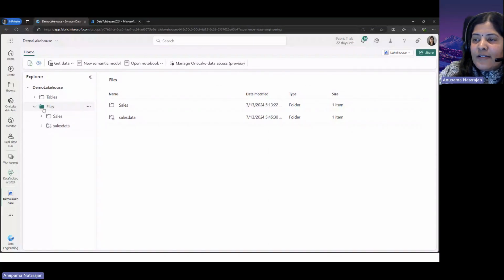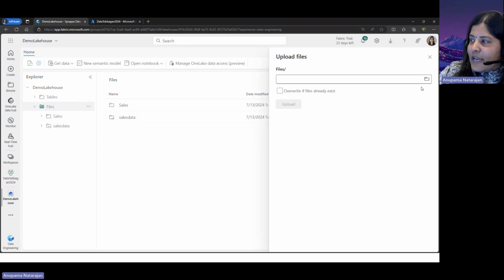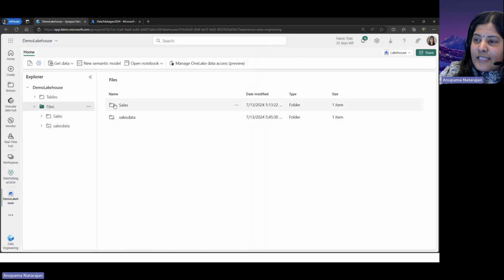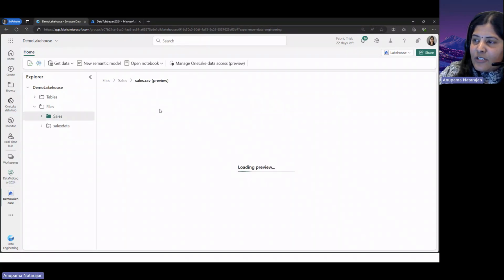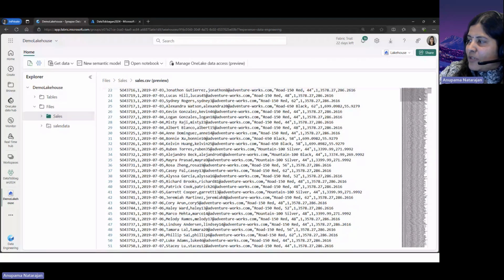When you create a normal lakehouse, you can go ahead and upload any data that you require. The upload process is quite simple. If you want to upload files, you can just click on upload files, and you can choose any file from your file system. So I had a file called sales.csv, and I have loaded the file in here as a CSV file. As you can see, it is getting loaded. It is nothing but a simple CSV file I have loaded in here.